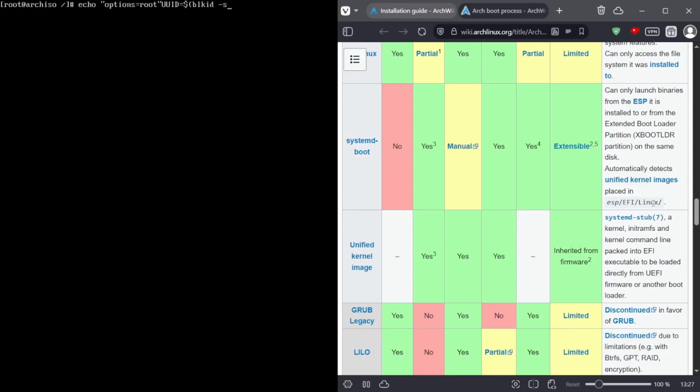So the s here is like a label. So what kind of value do you want of your partition? And next is UUID. The o here is for output. That means whether you want the full output, whether you want in a list format, or you want to export values. So I just want the value, the UUID value. So I'm gonna type value here, and then rw, then double quote. Let's see what we get.